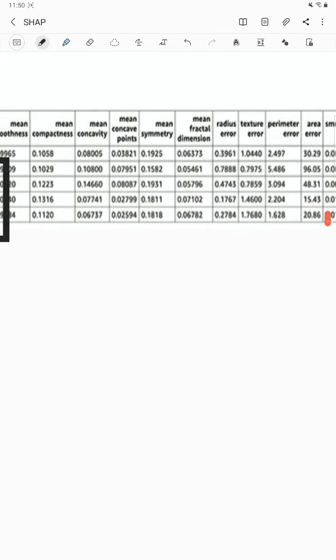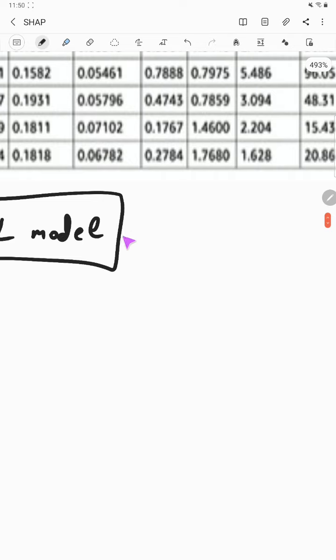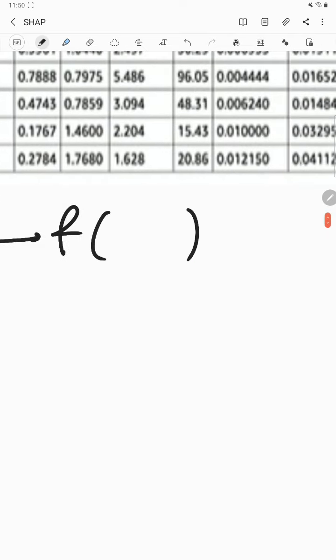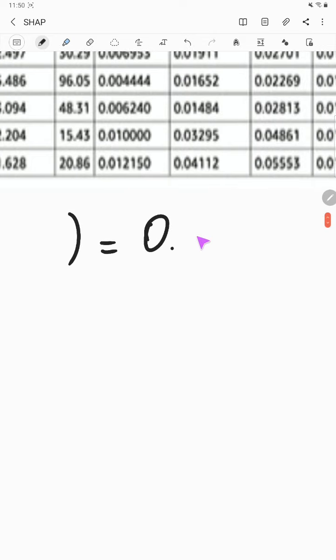So let's dive into some terminology. Let's say that we have a machine learning model that is trained on this dataset, and it is sufficiently good on the training and the testing dataset, and it is called f. And if I put in some instance, I will have an answer for my prediction. For my cell, if it's smaller than 0.5, it's benign, but otherwise it's malignant.